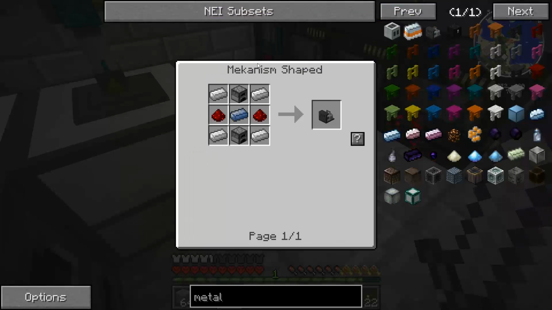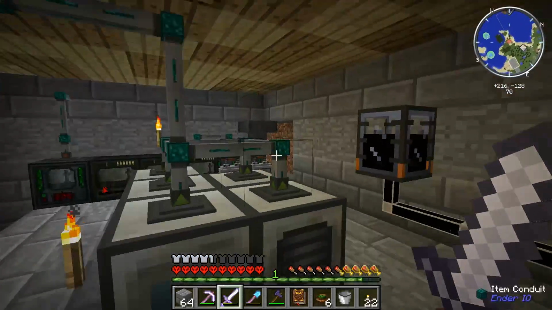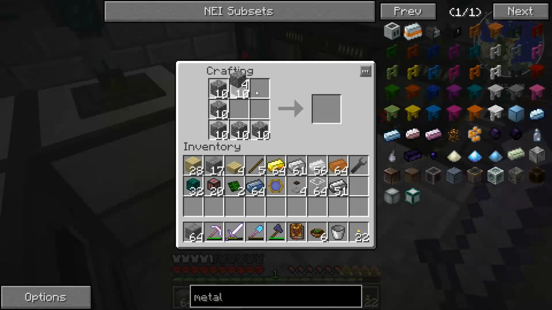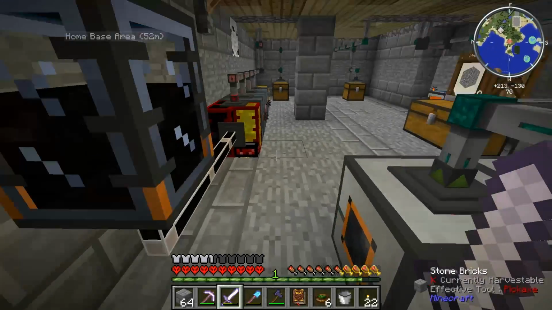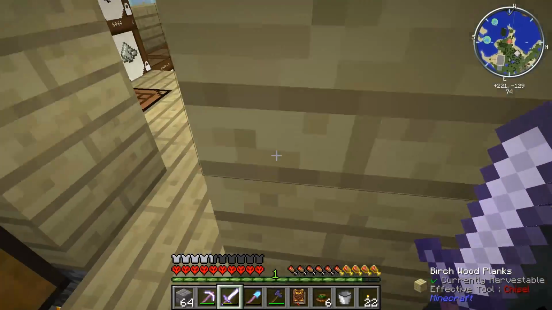Metallurgic infuser is quite easy, actually. We don't have the cobblestone. That's an easy enough thing to solve. Cobblestone, thank you very much. So we're going to need 2 ferni. Get all that, and we should have everything else that we need. Redstone preparedness is completely intact, as you can see.